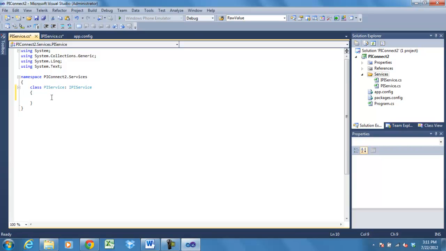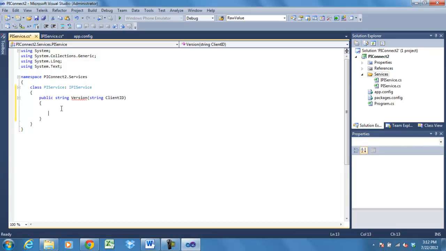So we want to go ahead and implement our class: string Version, and what do we call this, string client ID, right? Okay, we haven't returned anything yet.